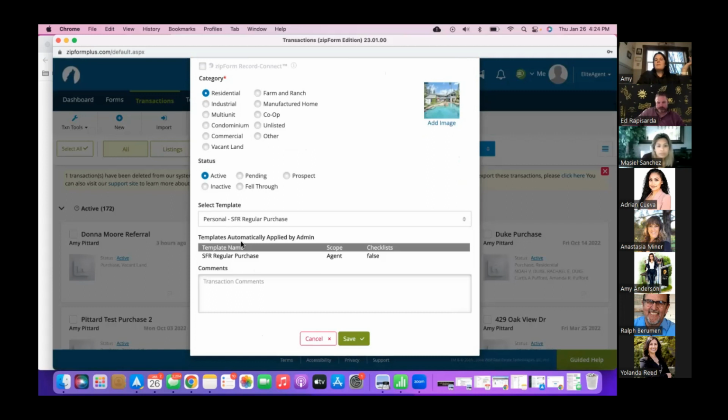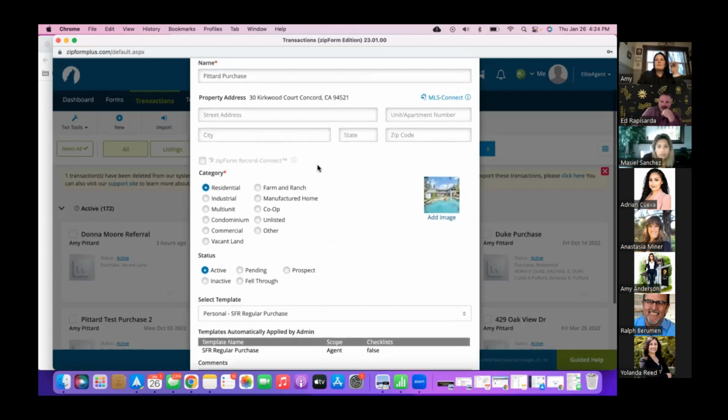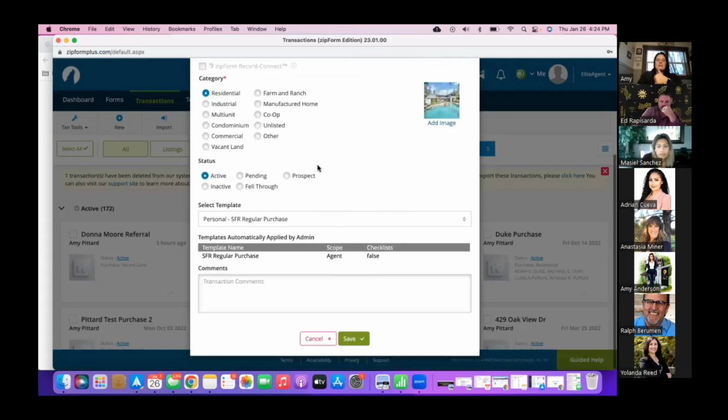That one was automatically applied, so it tells me which one was automatically applied right here as well. If you've got one set to apply automatically, this is where it would show up. And then you can change it up here on the drop down. Everybody see how I did that? Yes. All right. Then you hit save.